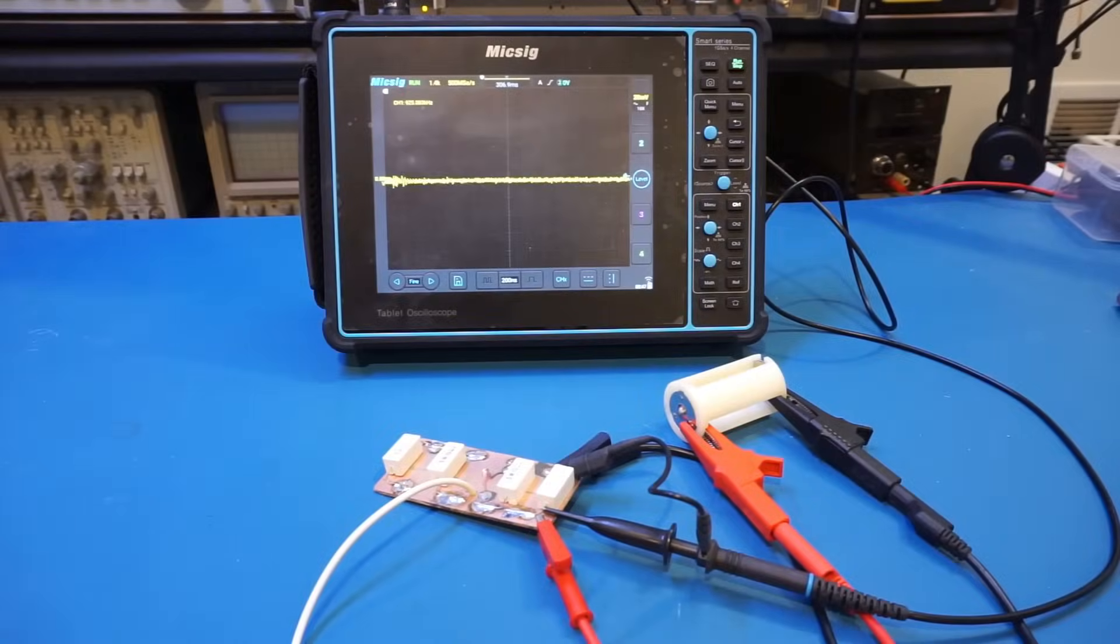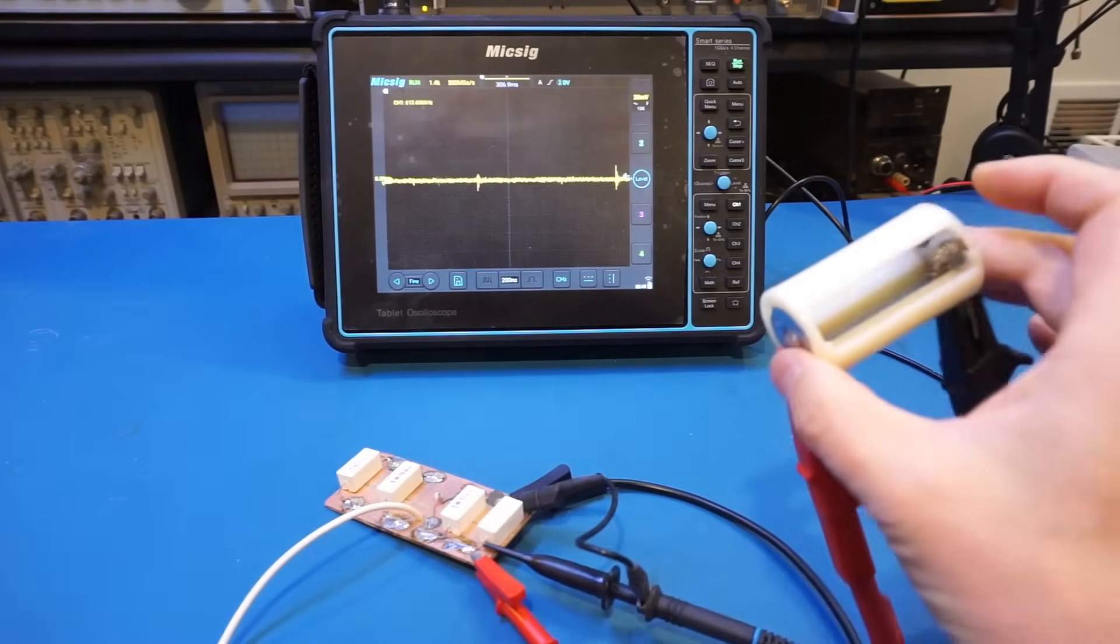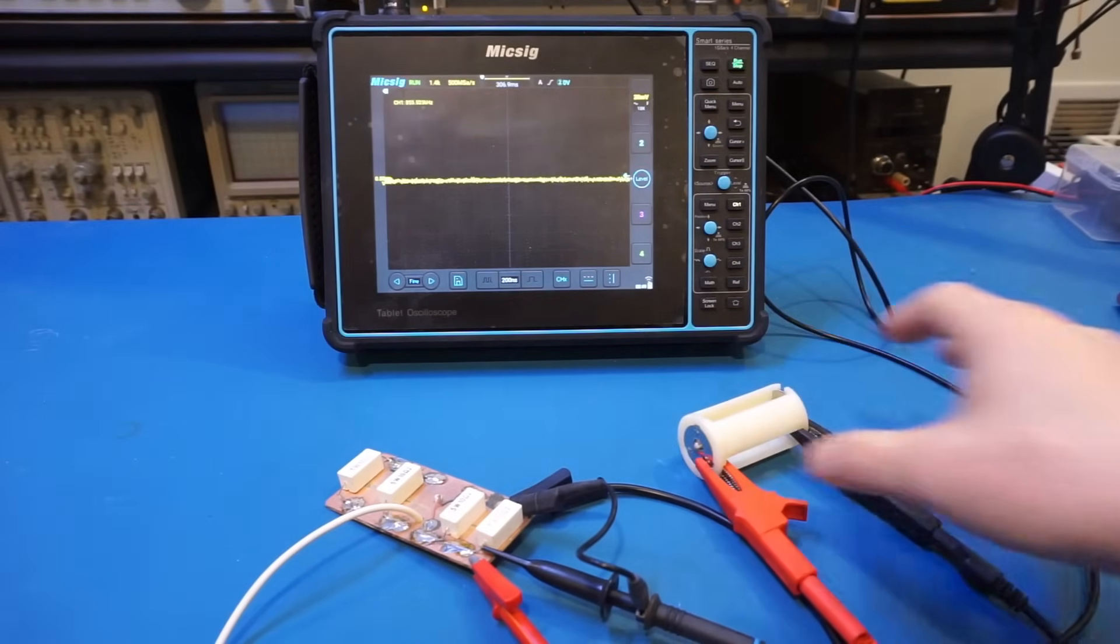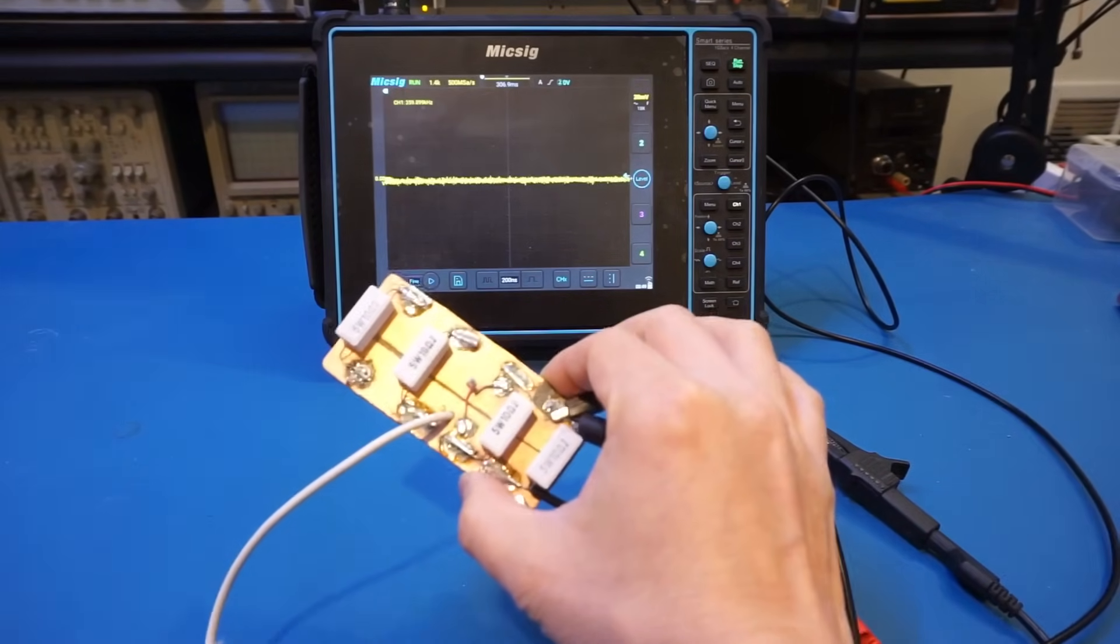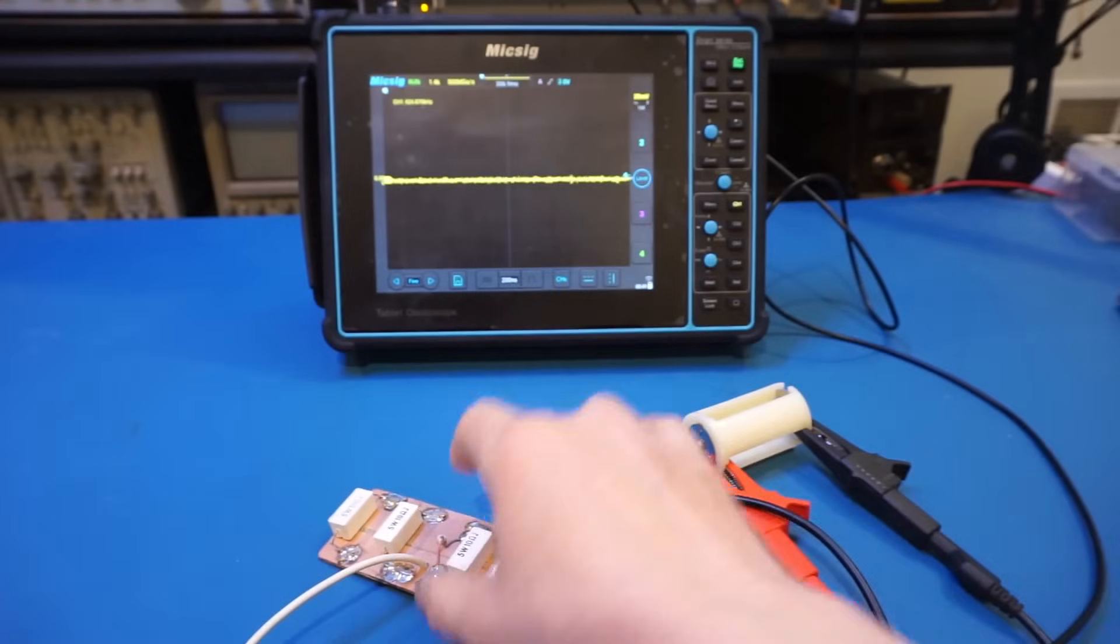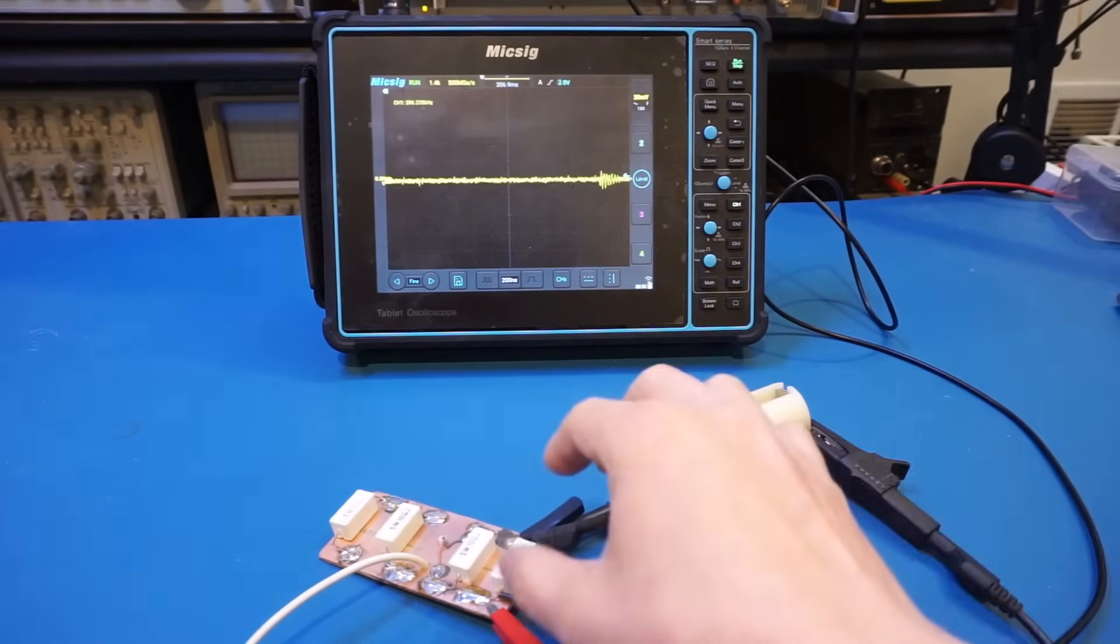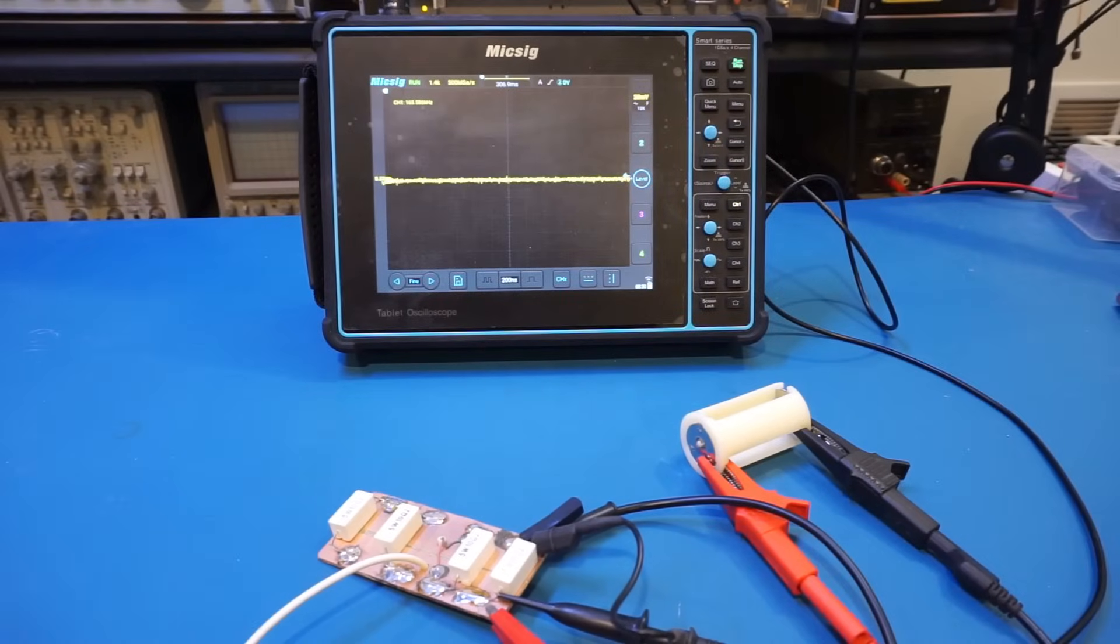Now let's take a look at some discharging characteristics. Because the battery has a built-in DC to DC converter, we should be able to see the switching noise when the battery is being discharged. Now let's just take a look at the setup here. Here I have a battery holder and the reason I use this is because it's easier for me to clip on to these leads and there's no battery inside just yet. Through this battery holder I have two cables that is hooked up with this dummy load. Here I have a 2.5 ohm four of the 10 ohm resistors in parallel and that should give you a discharge current of roughly 600 milliamps through 1.5 volts. And at the same time the Mixtec oscilloscope in the background is monitoring the AC ripple across the load resistor here.